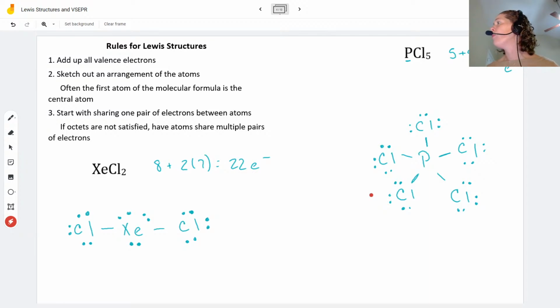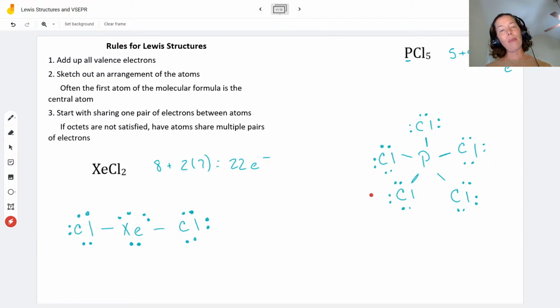Okay, so Jessica, when would you use double bonds? Yes, so we're kind of going the opposite way of double bonds here with expanded octets, but when you're doing Lewis structures, again, I always like to start with the single bonds. Start with your single bonds. I just start adding electrons in, trying to satisfy all octets with a single bond and then whatever electrons I have left over. But when you have a double bond or a triple bond, what you'll find is you run out of electrons before octets are satisfied. So in these expanded octet cases, I'm going the opposite way. I'm satisfying everybody's octets and I've got electrons left over. I've got too many to deal with.